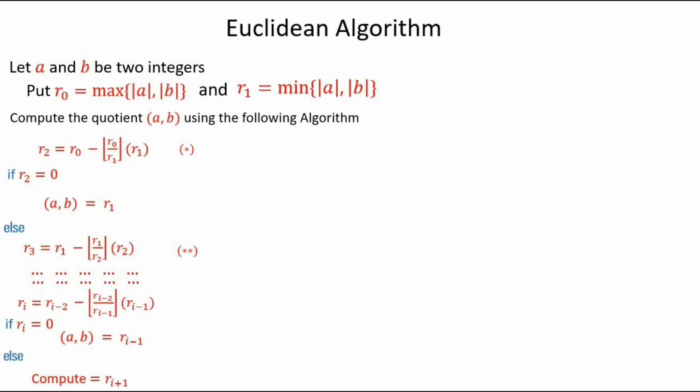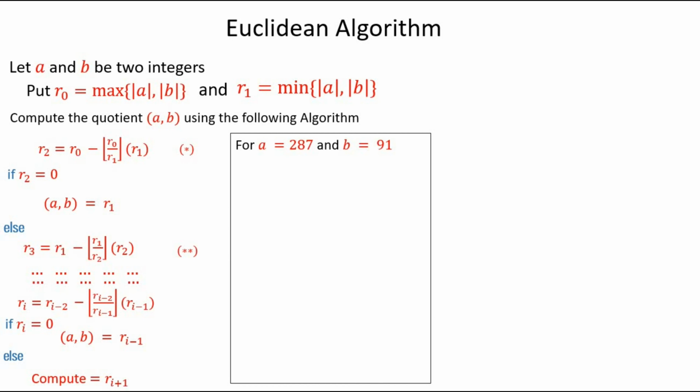From the steps, it can be seen that in each step the value of r is reducing. So for any non-zero integers, there must be a natural number k such that rk equals 0, and the algorithm halts for any input integers. This is an efficient way to compute the GCD of any non-zero integers. Let me construct some examples for more clarity and understanding.